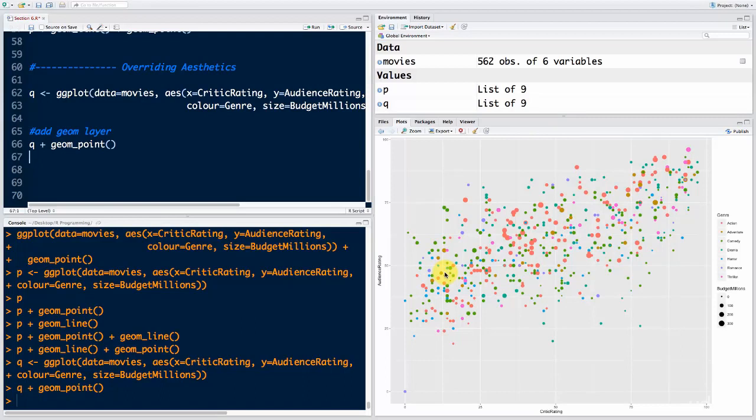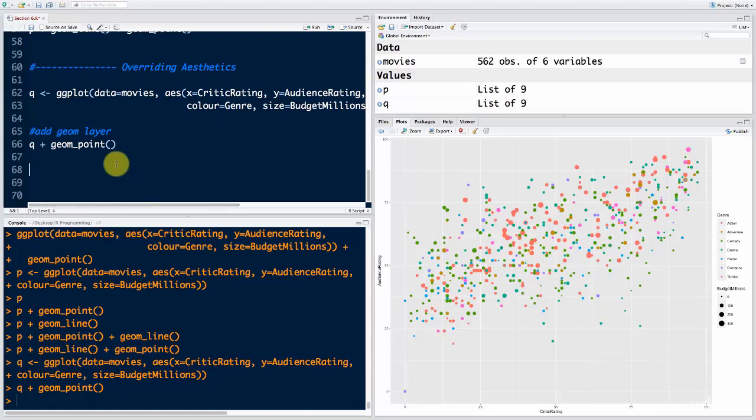Now, what we're learning today is that, as you can see, this visualization, or the geometry that we're using, geom point, is inheriting the aesthetics from this object, from object Q, right? So it's saying, okay, what aesthetics does Q have? Q has X, Y, color, and size. I'm going to take all of those and I'm going to assume those aesthetics. So that's why it is plotted on this axis, that's why these dots are plotted in the spots where they are. Then the colors are assigned to them like that, and also the sizes.